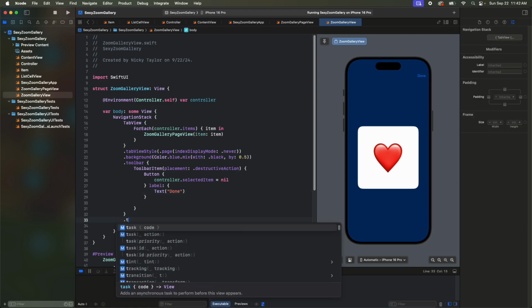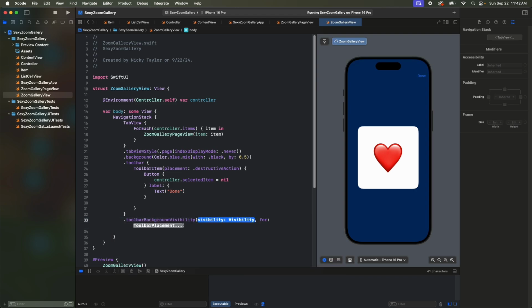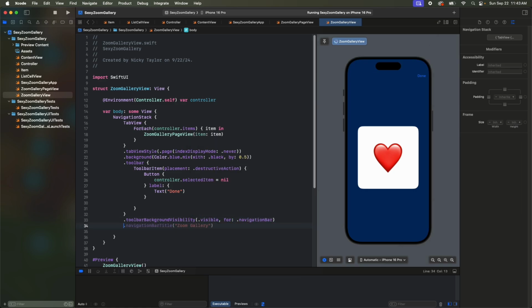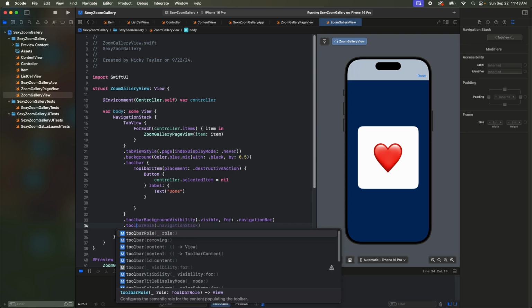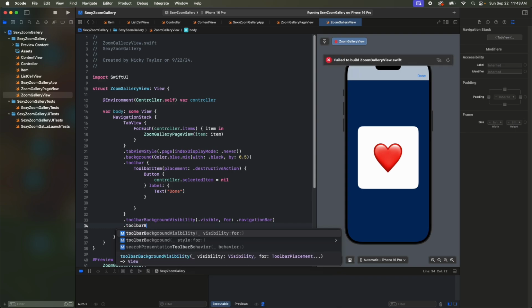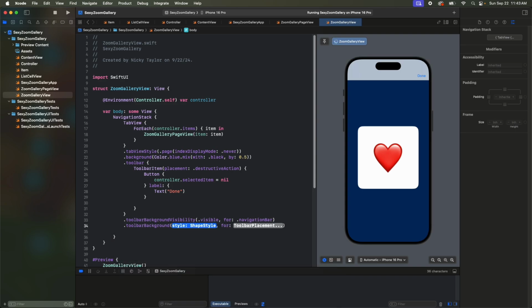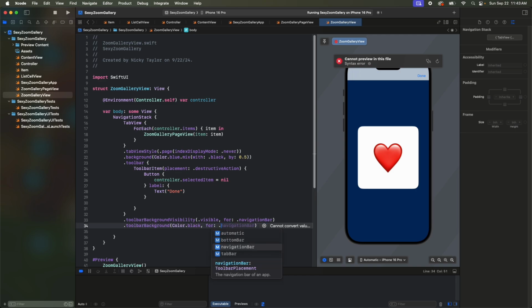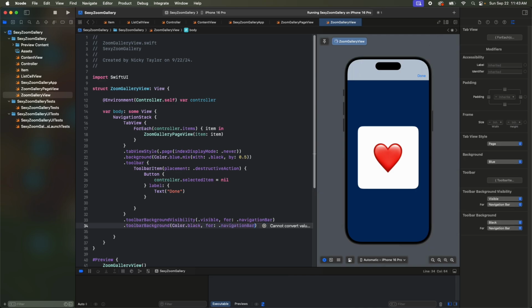I'm going to say .toolbarBackgroundVisibility is going to be .visible for navigationBar, and .toolbarBackground is going to be Color.black for the navigation bar.